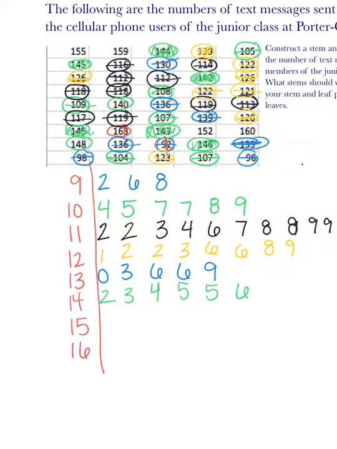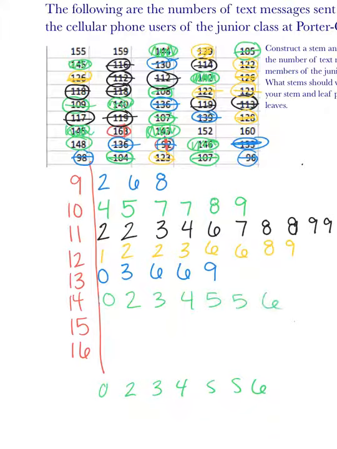Did I have two 140s? Did I not cross this out? Hopefully I just missed that 140 right there, which means I got to shove all of these up. Okay, so I'm going to make this list. It should be a 0, 2, 3, 4, 5, 5, 6. This is the hardest part about a stem and leaf plot, whenever you're organizing your data and you're trying to put it in ascending order as you go. So I missed that 140. I got to go back and add it back in. There we go.